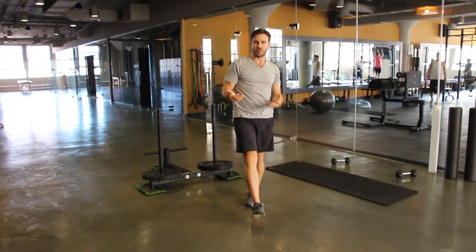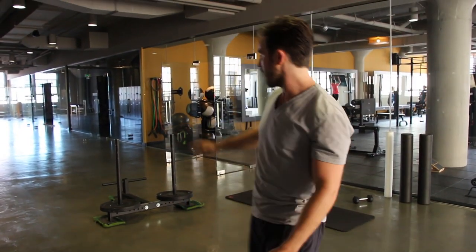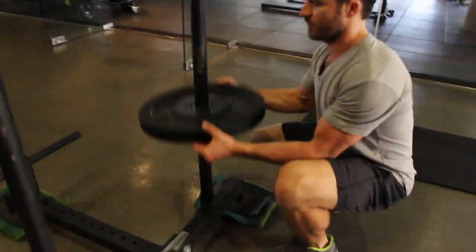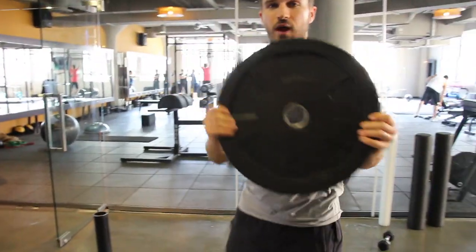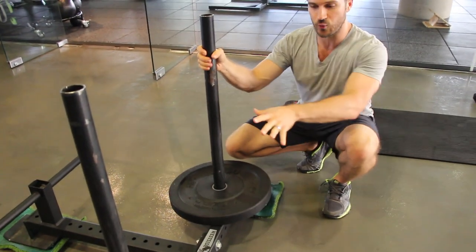Long term with this, you're going to be running as fast as you can while pressing. I've got light weight on here. It's an easy process — everyone can do it. Essentially you have a plate, and if you want to make it harder, you put it on. Look at those pegs for where the weights are applied.